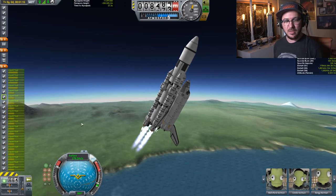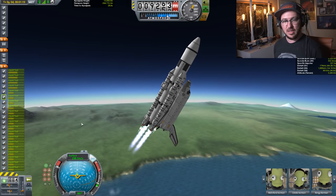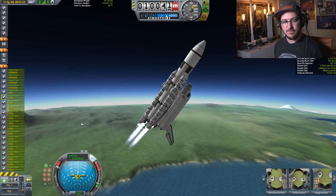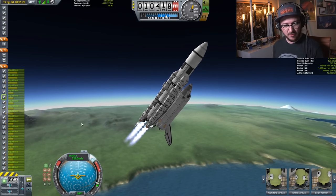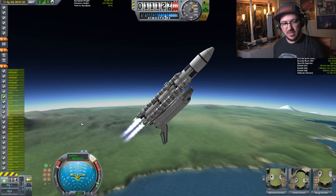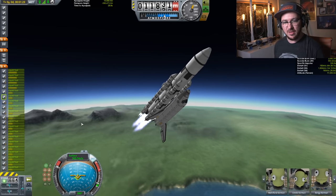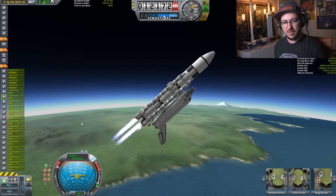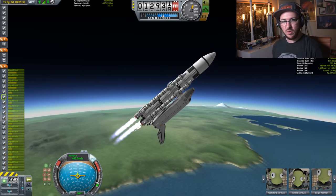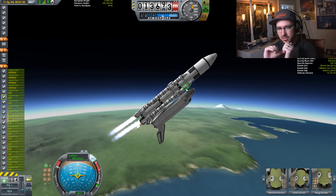Eek. This thing does not really like to, what's that called? Fly. It's a little sensitive. I could probably turn on fine controls and that'd help me. It's crazy actually that you could have this heavy of a thing slung off the side of it and it can still fly okay. I can't believe they didn't bring one of these boosters in a little bit more and have these boosters closer to the shuttle.